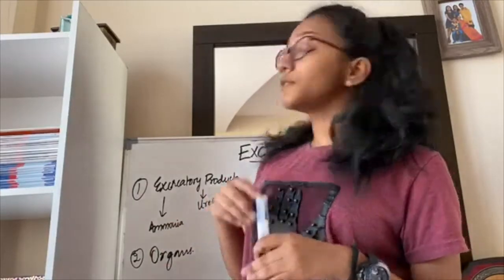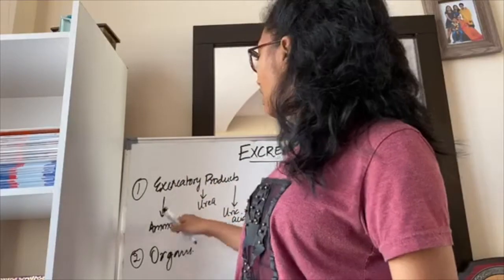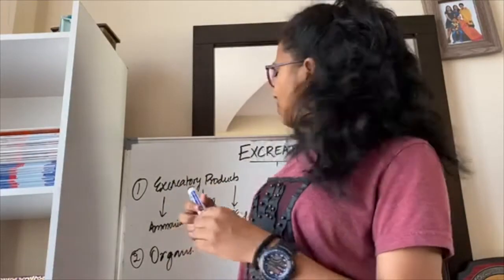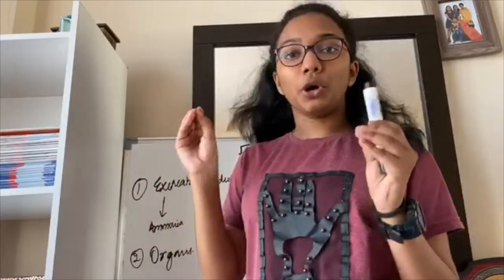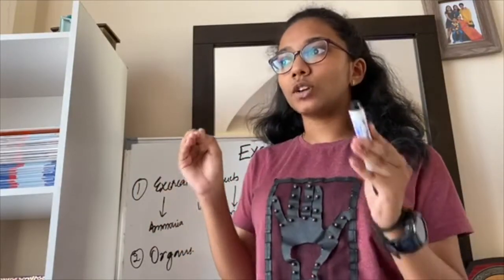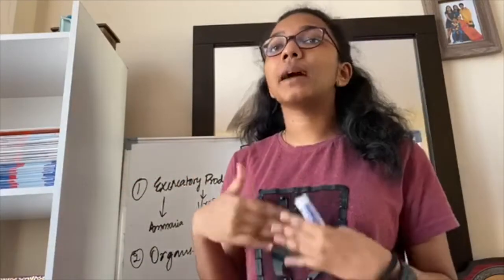Alright. So the different kinds of excretory products in different animals are ammonia, urea and uric acid. Urea and uric acid are basically ammonia but in a less toxic form. So what happens is, ammonia is very toxic. That means it causes a lot of harm to the organisms, and that's why a lot of water is needed to excrete ammonia. But there isn't a lot of water for all organisms. For example, organisms that live on land, humans, etc.